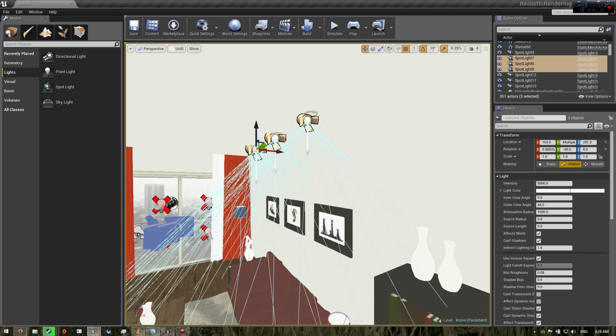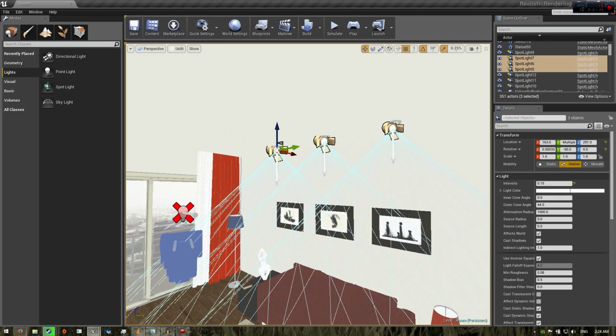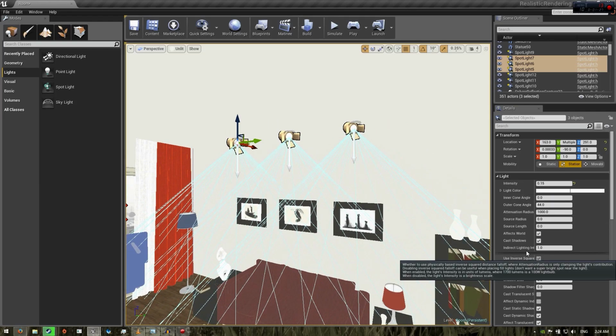So first things first, with these lights up here, we're going to select all three of them. And we're going to drop them to 0.15. Now you may be thinking that is absolutely nuts, why the hell am I doing it? Well, there is actually a reason, and you'll see in a couple of seconds.